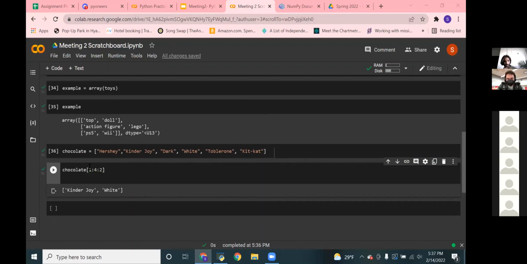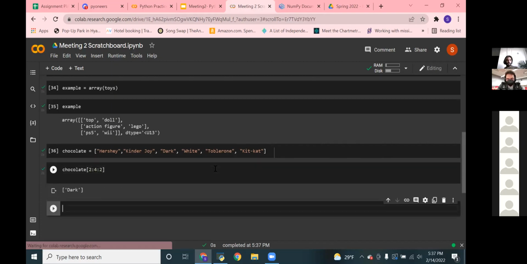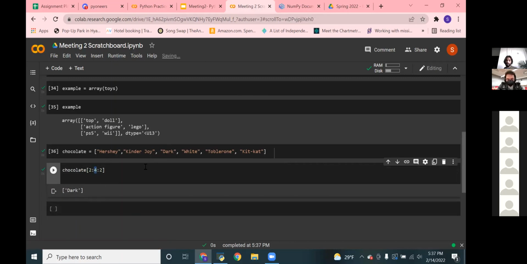Yes, it prints the one with the start index, since that's inclusive. If I specify I want it to start from 2, it will start from index 2. Remember, index 0, index 1, and index 2. So the start index is inclusive of the number you give it, and the end number is exclusive.